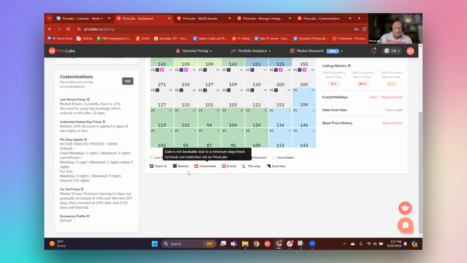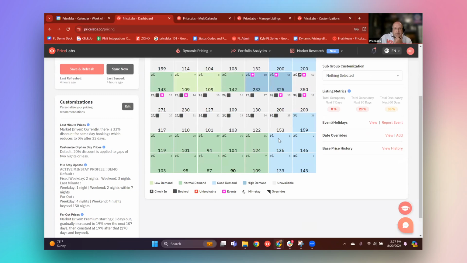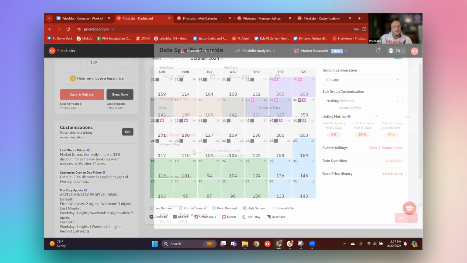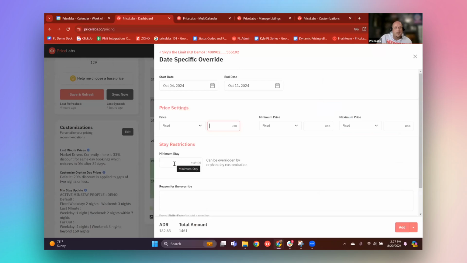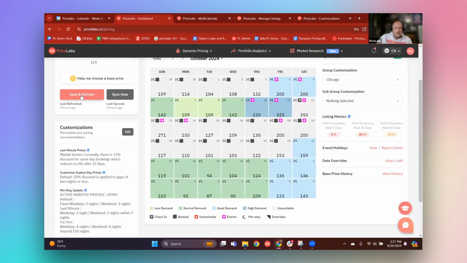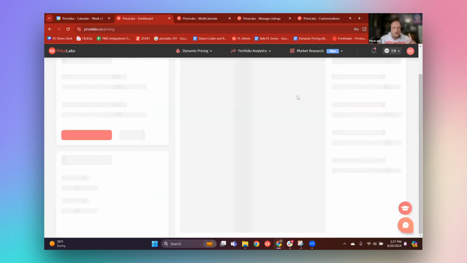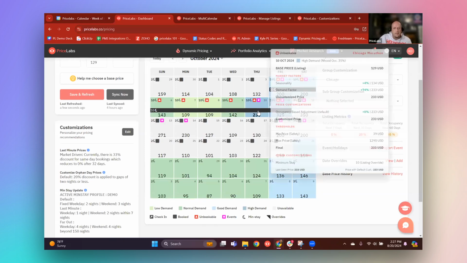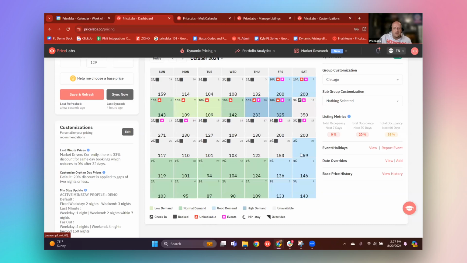Then let's say we have something that's unbookable. This is not something that you'll see on mine, but let's say I'm going to do a daily or a date specific override. We're going to cover this in a little more depth in about 10 minutes. But I'm going to say I want this to be a minimum stay of 10 nights. Once I hit save and refresh, you should see that little icon pop up. Yep, you see that exclamation icon because what it's doing is saying we can't do this now. So it's unavailable and it's unbookable because of some type of constraint. Come in here and hit that trash can to get rid of that.